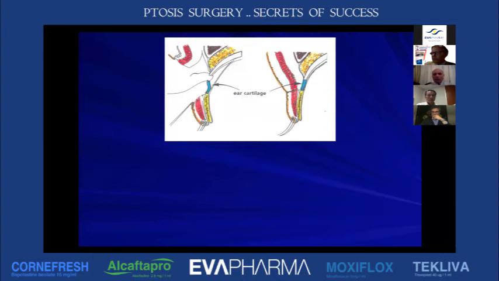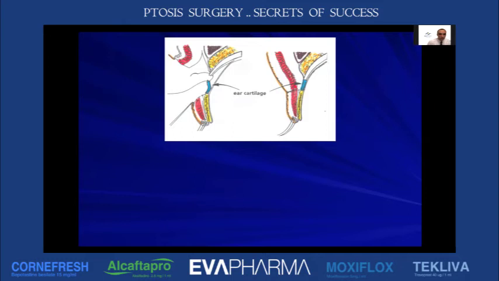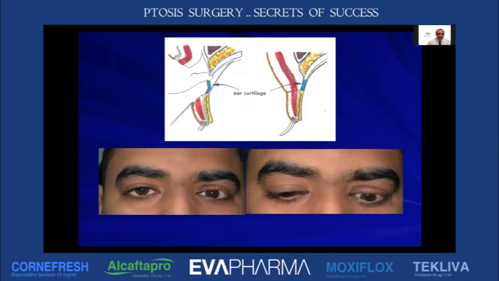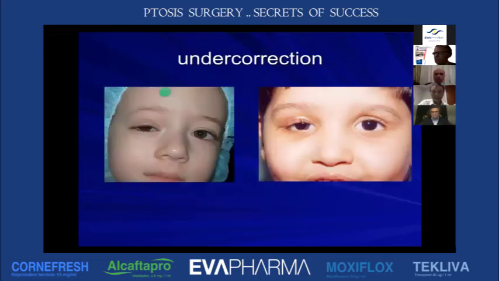In such a case, because he came several months after surgery, I could not recess the levator, and I needed to put a spacer. So I chose ear cartilage, and I put it with non-absorbable sutures to the Müller muscle. The most important thing is to keep the cartilage covered with the conjunctiva so that it does not rupture. And this was the result, maybe 1 week after surgery: much improvement of the lid position, and the cornea becomes wet again.